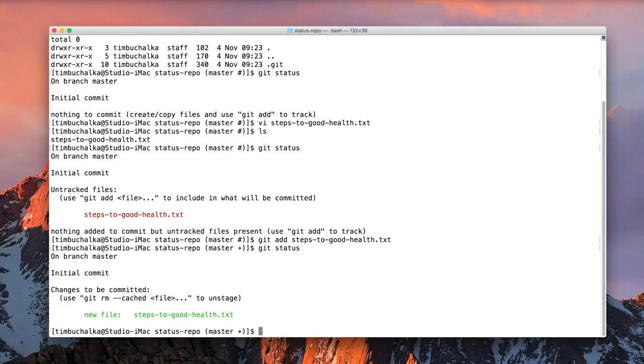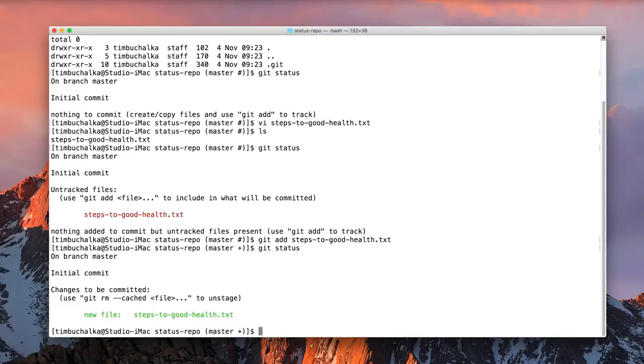And obviously the output has changed in addition to tell us that now there aren't any untracked files because we've actually created this file, or I should say added the file to the Git repository. Notice also though it's telling us that if we want to unstage it, which is another word for removing it, we can type in the git command that's showing at the bottom of the screen to do just that. But we'll actually be removing the file a little bit later, but it's just good to know that Git's telling us how to remove that if we've added it to the Git database, and then for some reason we decided we didn't want it.